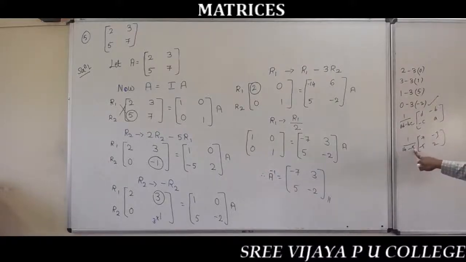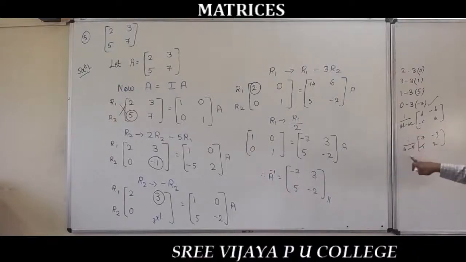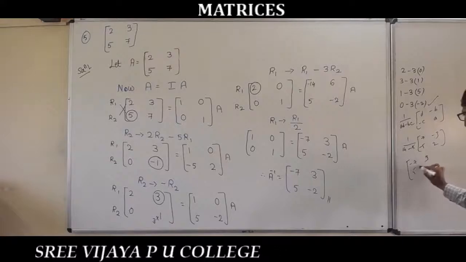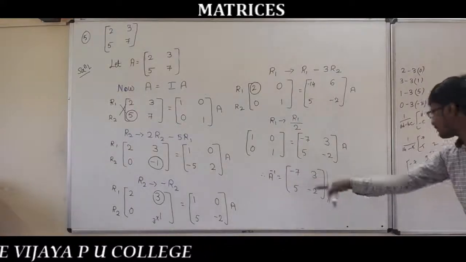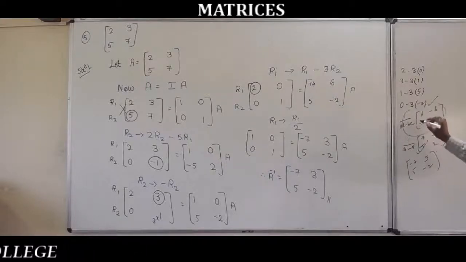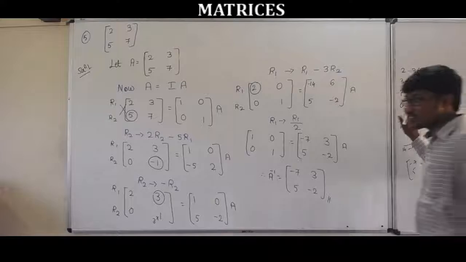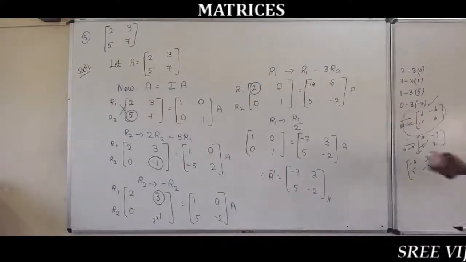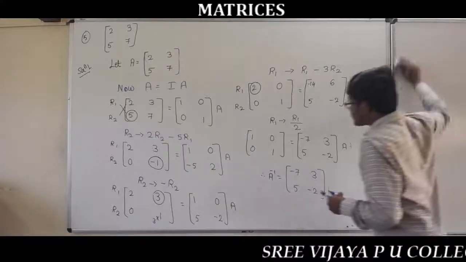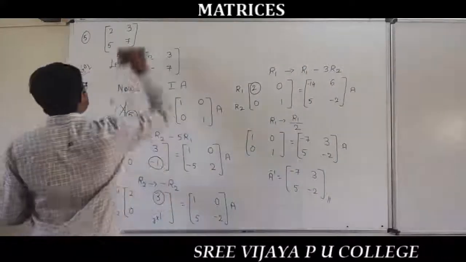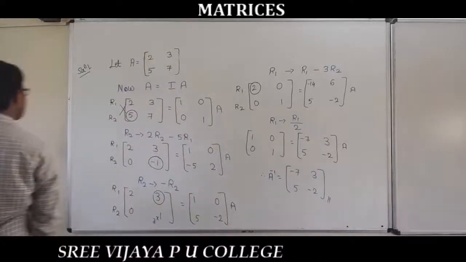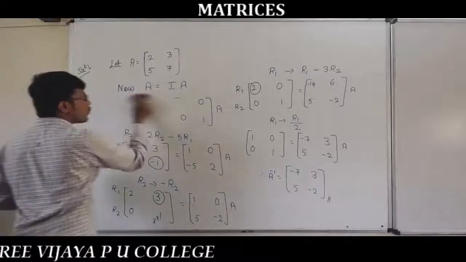14 minus 15 is minus 1. 1 by minus 1 is minus 1. Multiply with minus 1 in all the elements. So minus 7 and 3 and 5, minus 2. See, minus 7, 3, 5, minus 2. Correct? According to this one, you can just check. But in the problem you cannot do this. This is only for just checking the given problem. So got it? So this is how to find the inverse of a matrix by using elementary row operations, and this is very important for the 3 marks question. Okay. So same, move to one more problem.